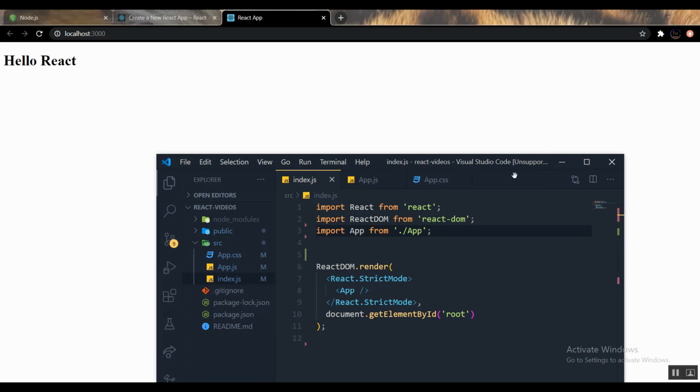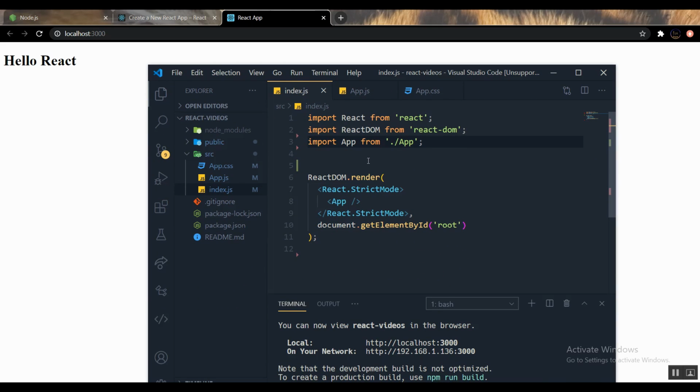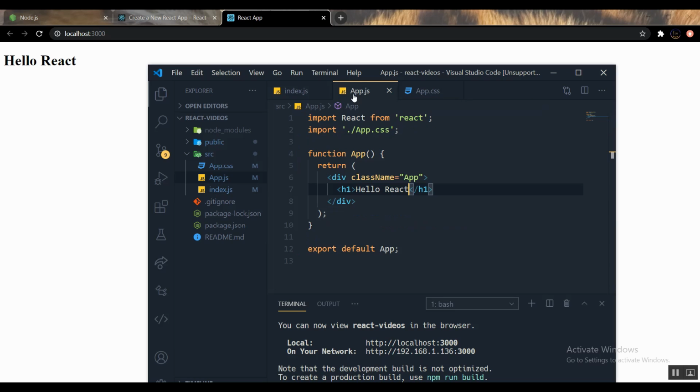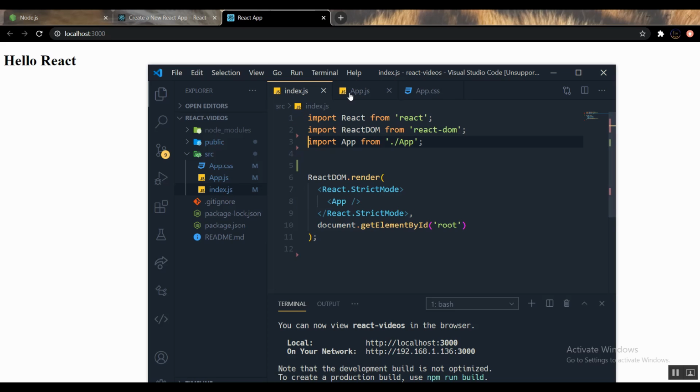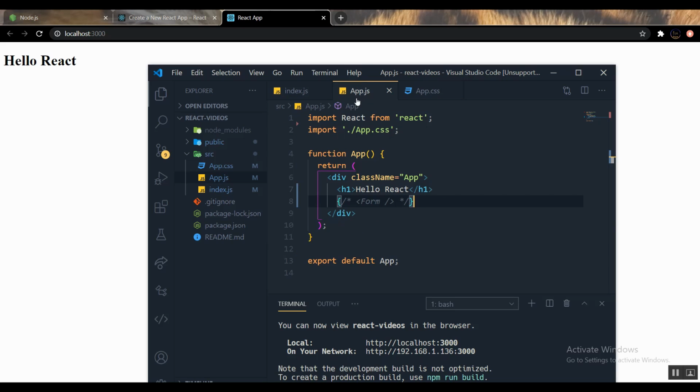So I just want to explain quickly what the index.js and app.js do. As I said, React works in components, okay? So suppose I have a component for a form, which handles all of the logic, all of the markup required for a form, and I can just feed that form component right here. We don't have it, but we can just feed it in like this if we had it. Okay, so this is a basic component application. Right now, our app.js is basically like the master component. It's where all the components that you've created are gonna be in. So this is our master component.